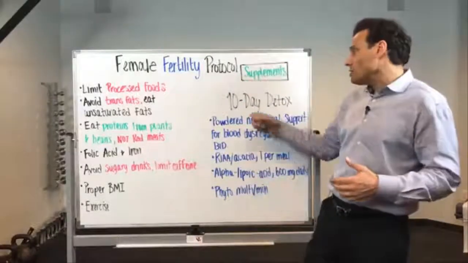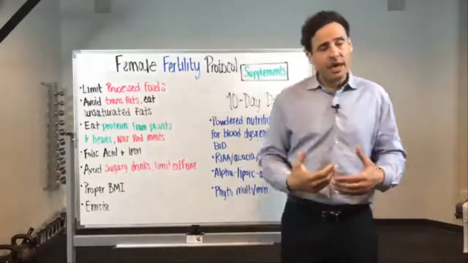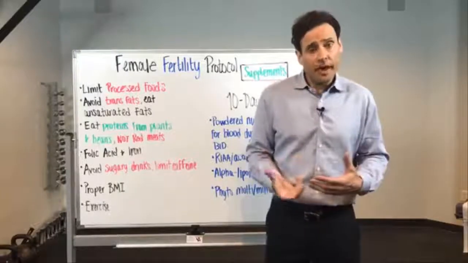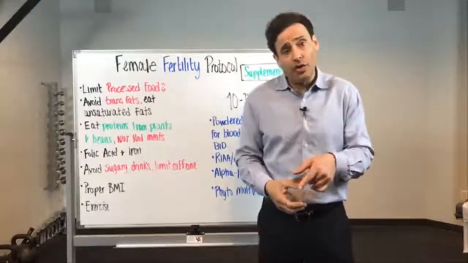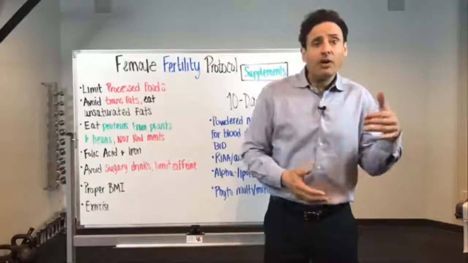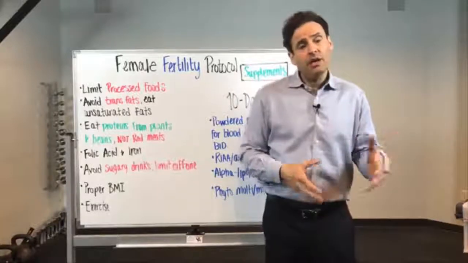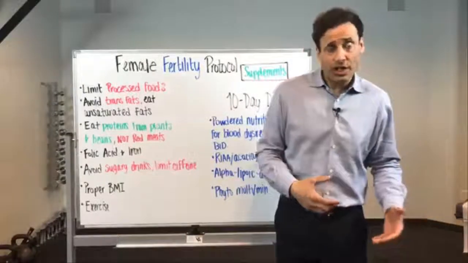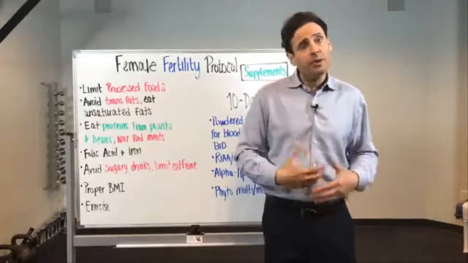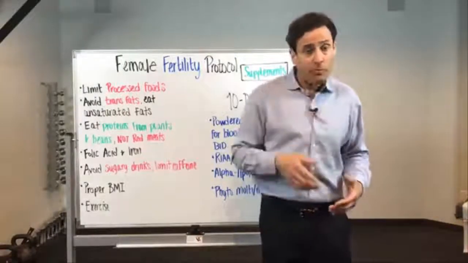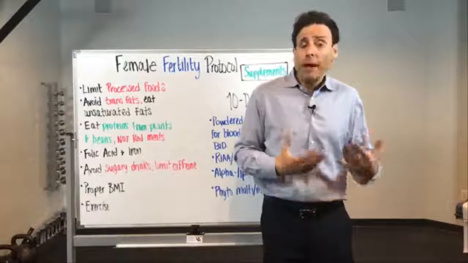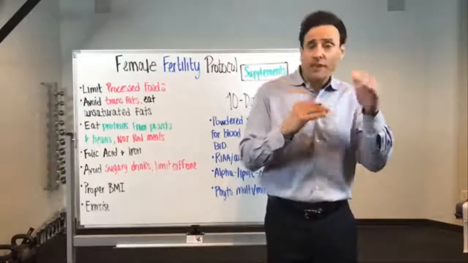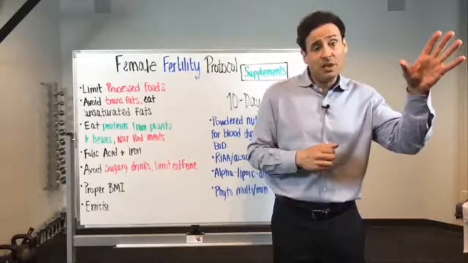We have all the lifestyle changes. Let's look at the supplemental protocols. Number one, I love the 10-day detox because when I want to detox, the literature really dictates that women have difficulty getting pregnant because of heavy metals. They've seen studies in vivo and in vitro that heavy metals like BPA have chronologically aged women's eggs. If a woman is 35 and she's trying to have a child for the first time, her egg may be chronologically 45. That poses an issue because that's a little older on the pregnancy scale.